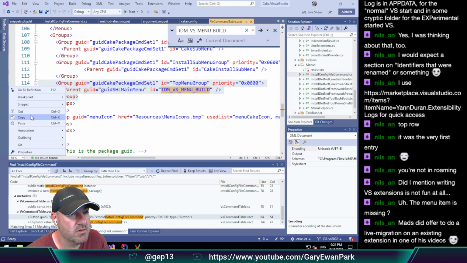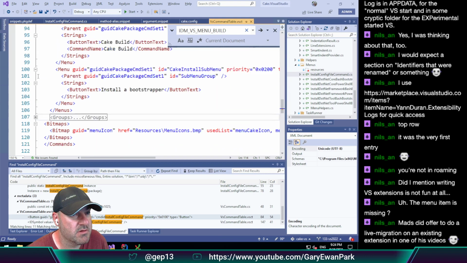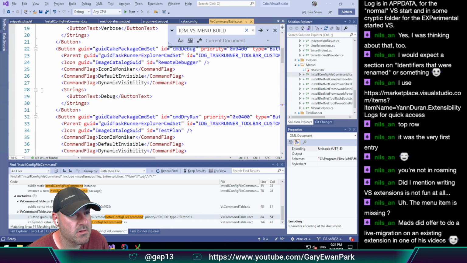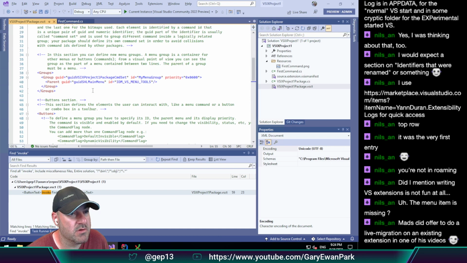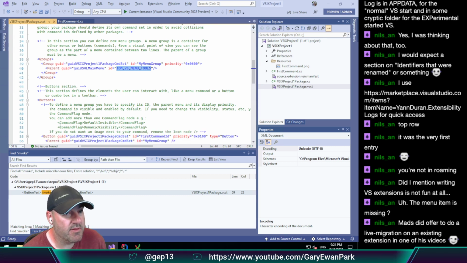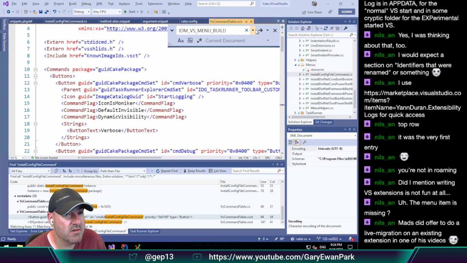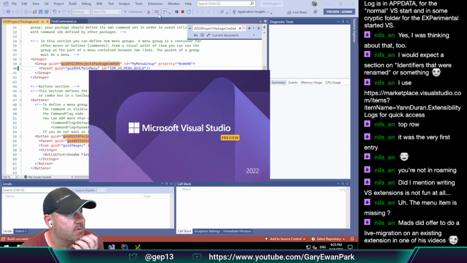So I'm going to create a new one. Copy. And these are our buttons. So there's buttons and there's menus and there's groups. Oh, okay. Oh, it's here, look. Okay, so that's the tools folder. So the button then has a reference to that thing. Fine. So if we change that to be this one then, what happens if I just change that to there? Does that work? Let's see what that does.